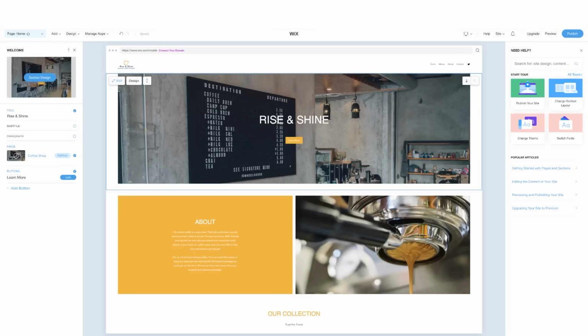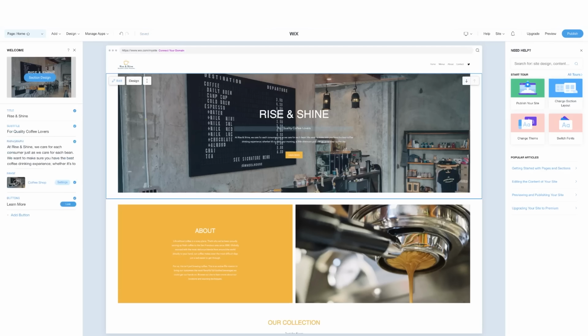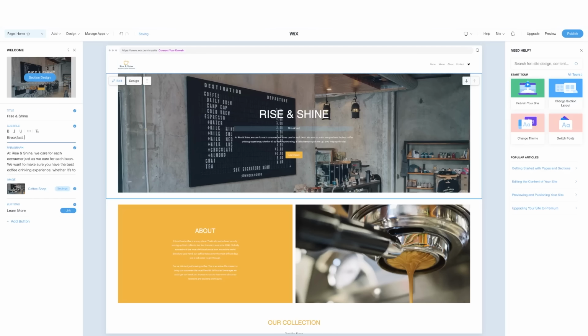And that can be used for displaying custom text, as well as the actual subtitle or a tagline of your business. So that title, subtitle, and paragraph can all be turned on or off just by clicking the radial dot or the circle at the end of that paragraph. So what we're going to do here is turn those on for now, and change our subtitle to our business tagline, which is just breakfast, coffee, pancakes, which is very appropriate for an early morning when I'm recording this video.